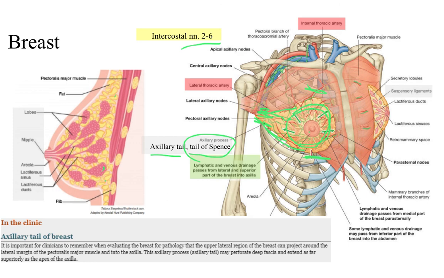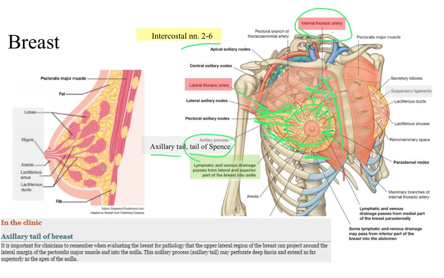For the blood supply to the breast, you have the internal thoracic artery, of course, that's running here, and that's going to supply blood to the medial portion of the breast. And then you have the lateral thoracic artery, which is going to supply blood to the lateral aspect of the breast. All right, so internal thoracic artery medial, lateral thoracic artery lateral, blood supply to the breast.